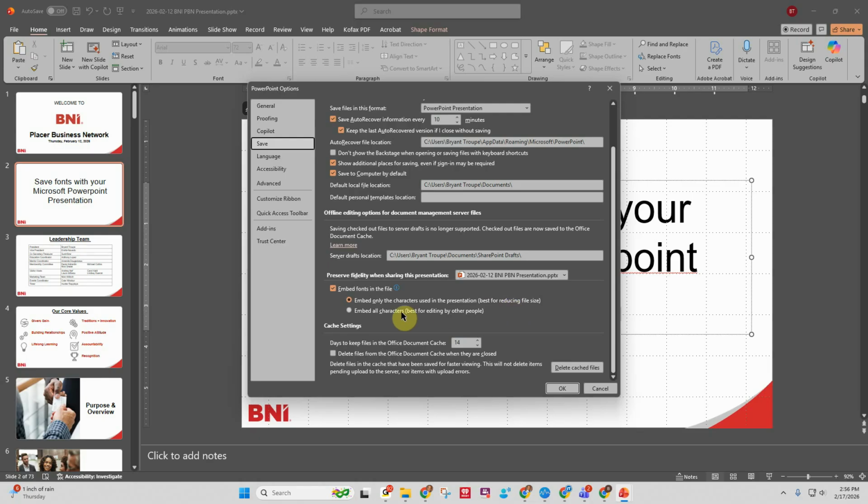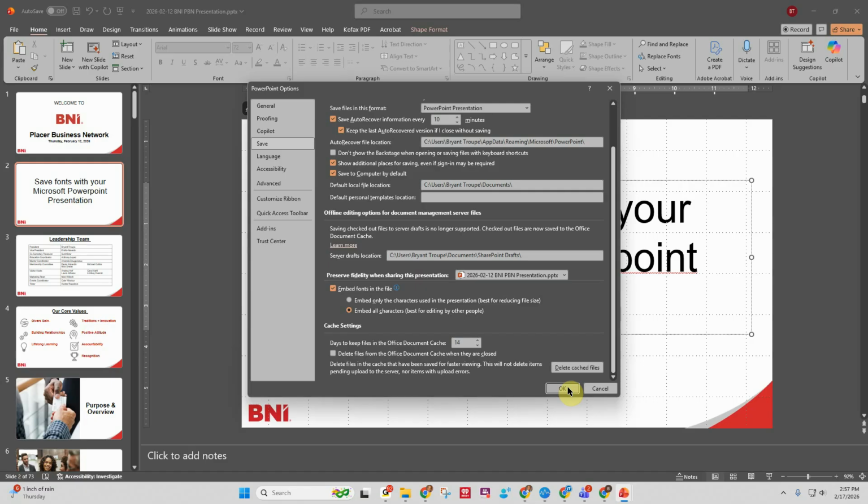Whereas if you do all the characters, it allows the other person to edit or make subtle changes, and they'll have access to all the fonts if there's a change. So I don't know how much difference it makes for file sizes, but you'll want to choose one of these options, and if there's a chance somebody else is going to edit it, then I would go ahead and say embed all characters for the font.